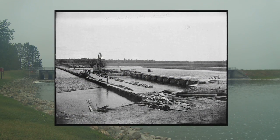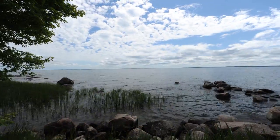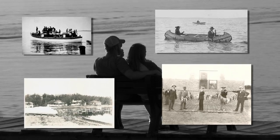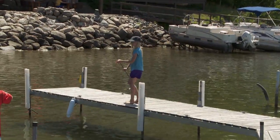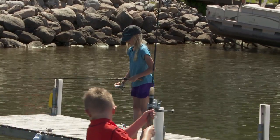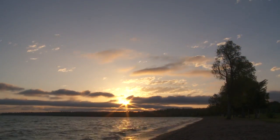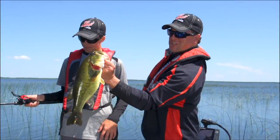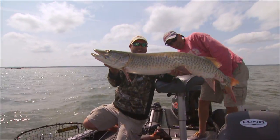In 1882, the Army Corps of Engineers started building Leech Lake Dam and ultimately raised the water level enough to connect six separate lakes. By 1895, the first tourists began to arrive in earnest. Today it's simply called Leech — over 100,000 acres of fishing paradise. With 195 miles of shoreline and a dozen islands, there's plenty to explore: crappies, jumbo perch, pike, bass, and high numbers of walleyes and muskies.